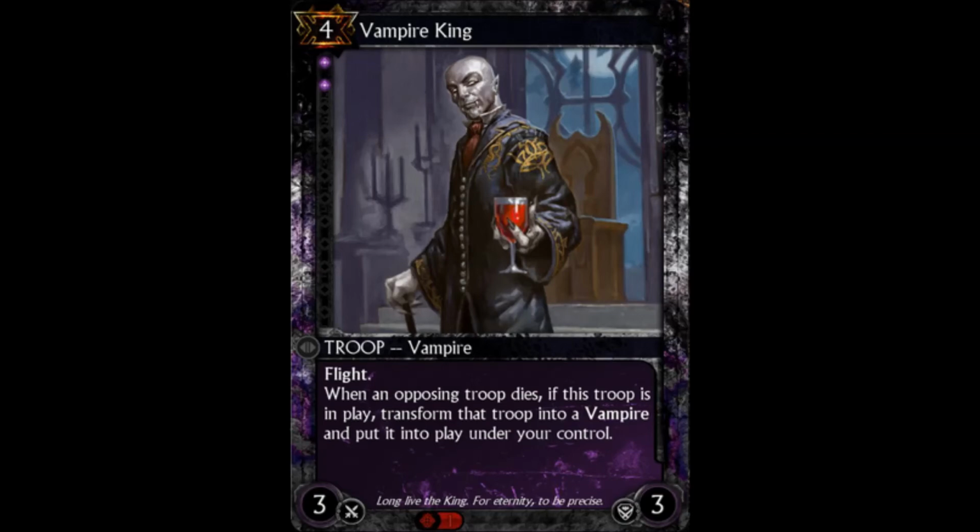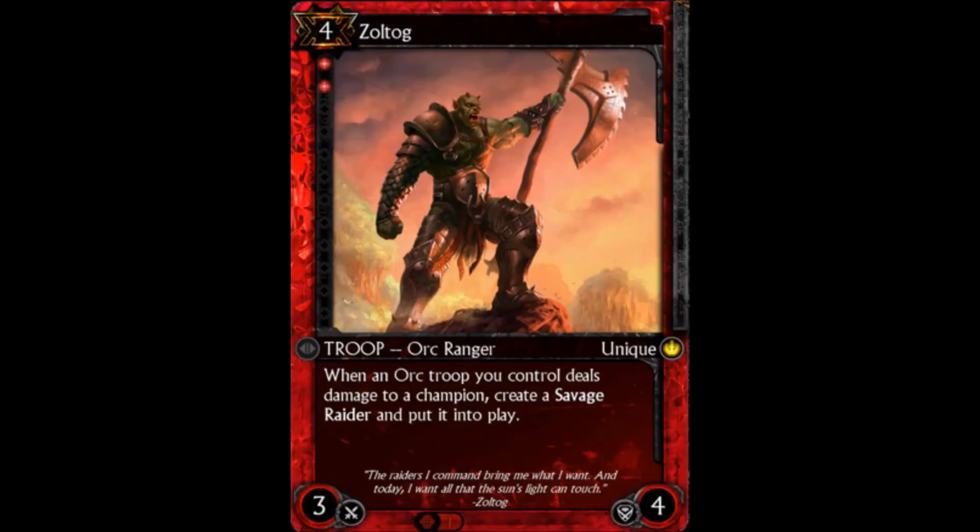Chad, your card? My card this week is actually Zoltog. He's been shown a lot, but I think that he's just an incredible PvP card. He's a 4 cost. He's an Orc Ranger. His threshold is 2. He is unique, which means you're only allowed to have one of him on the field. If your opponent actually brings one of these into play, black hole happens, time and space ceases to exist, and they both explode. That means they're both sent to your graveyard.